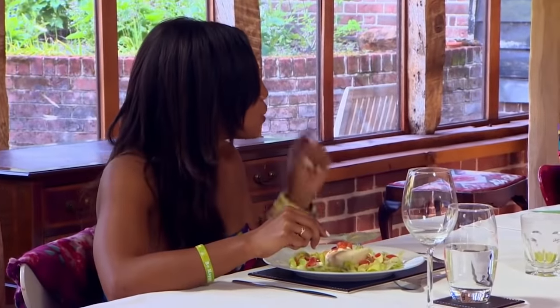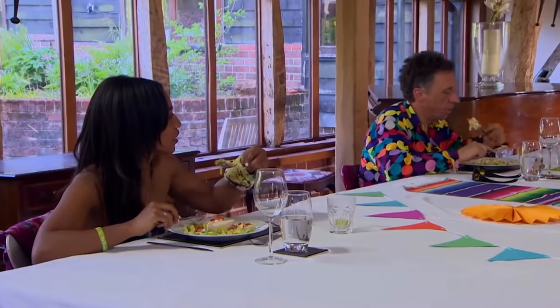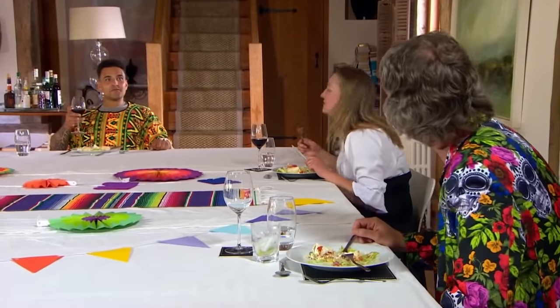Obviously if he makes the guacamole and salsa, he's got to get the balance right. Some people don't add enough salt, some people don't add enough garlic. And some people leave it to others. The guac is shop bought. I wanted to ask if the guacamole was homemade. No! I wanted to focus my time on the main dish. That did mean the side dish, the guac, took a bit of a hit. I think the guacamole would have been nice homemade because it's not that difficult. I would have made my own guacamole. Yeah, if you're serving it, it's obviously one of your main parts of your salsa, it should be homemade. Disappointed. You know, I didn't make the guacamole, so deal with it.